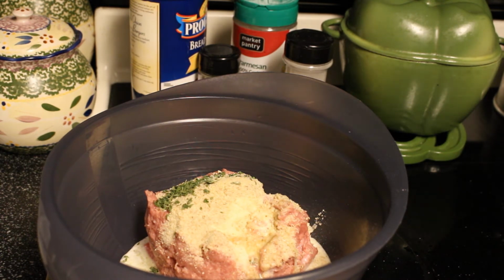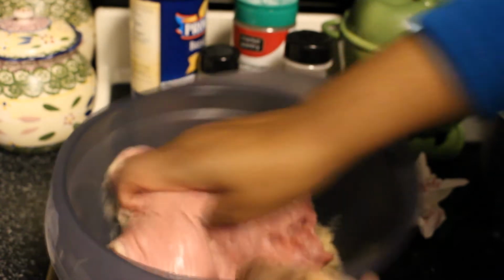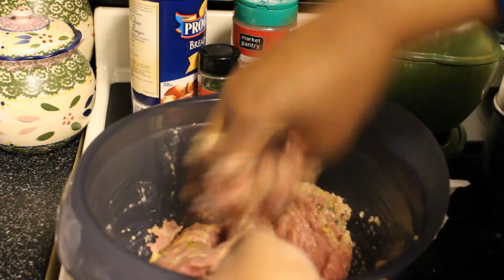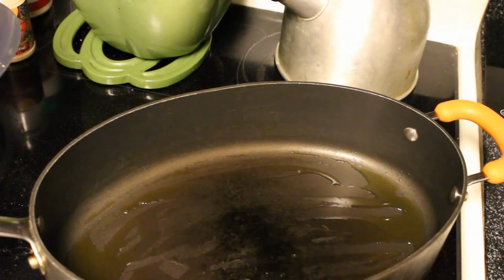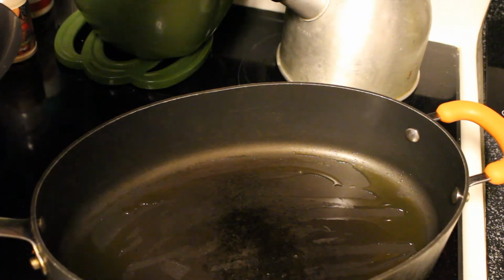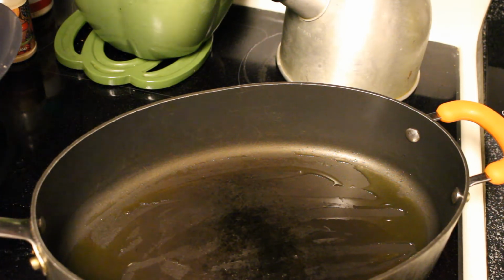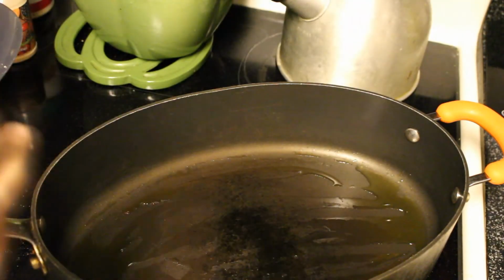And we are going to mix all of this together with my hands, which may be my favorite part. We are just going to mix all of the ingredients together. And I will be back once it is fully mixed. Okay, so I have my meatball mixture mixed together, and I am going to roll them into little mini meatballs. I put a tablespoon and a half of olive oil in my pan, and we are just going to make little mini meatballs. Let's put this down on maybe simmer.